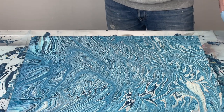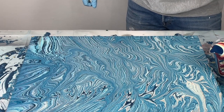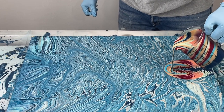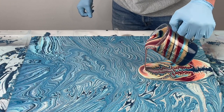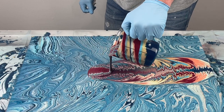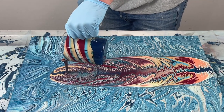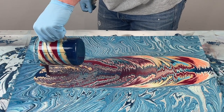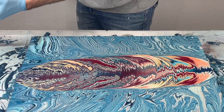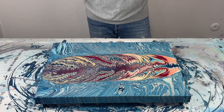Okay, so I'm going to pour again. This time I'm not going to pour the same way. I'm going to pour and see if I can get fingerlings and I might not wreck it this time. Okay, so that's much better for contrast. All right, I don't think I'm going to wreck this. I'm going to leave this alone this time.